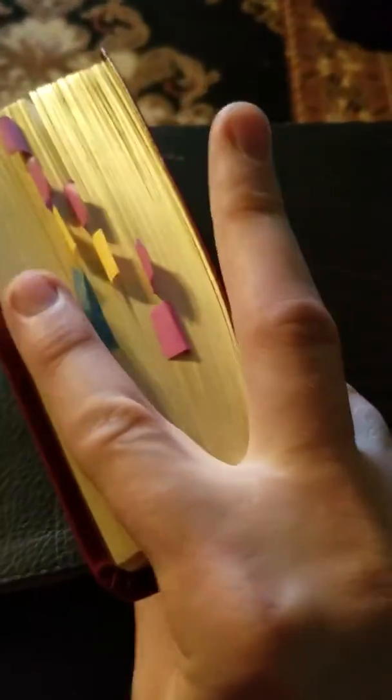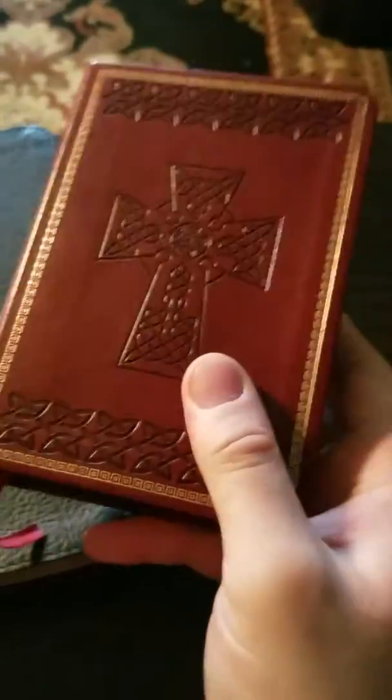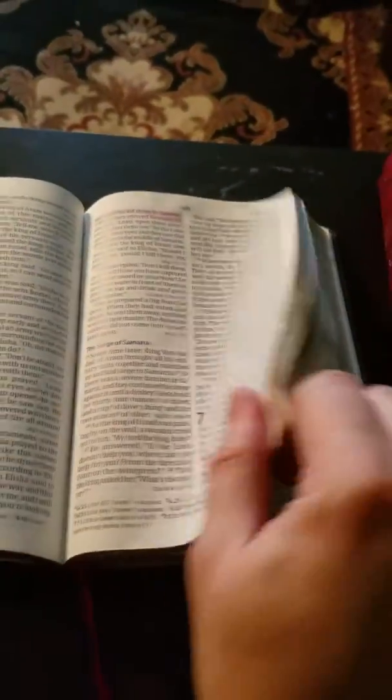This is my handheld one. I love these little Bibles — as you can see, I study. This is the one that pretty much goes wherever I go. I just got this one because my other one was just falling apart. And then my second favorite Bible is the Christian Standard Bible. I also do a lot of studying in this Bible. I just love the Christian Standard Version — it's easy to understand, it's just really nice. This is a bonded leather edition.